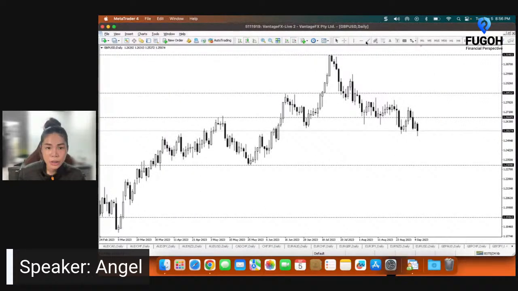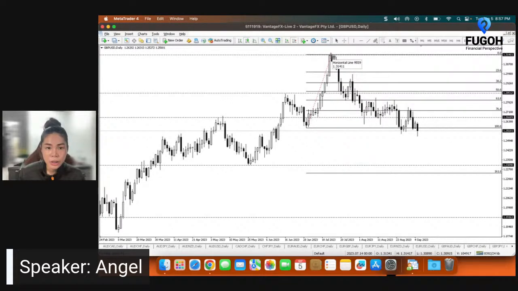Now, for this pair, since this is the previous trend, or the previous set, I will take my Fibonacci from here to here. And now the price is where? Slightly lower than level 100. Based on this movement alone, the present pricing is not a correction. It's a trend reversal because it's way below 50.